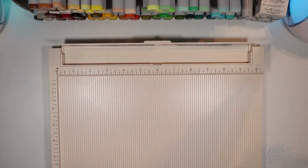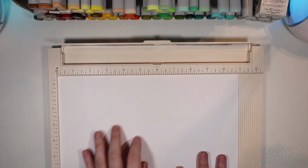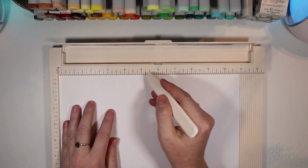So I have that, and I'm going to create that A9 card. So it says to score the card at 5.5, which is half of 11. So I'm just going to lay this down and find the 5.5 mark, which is here.